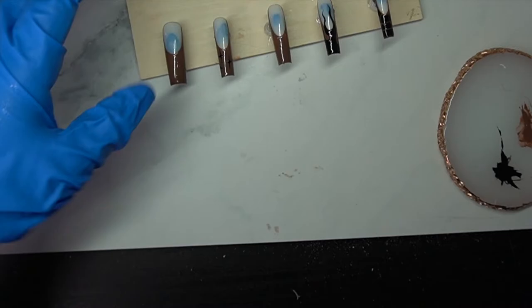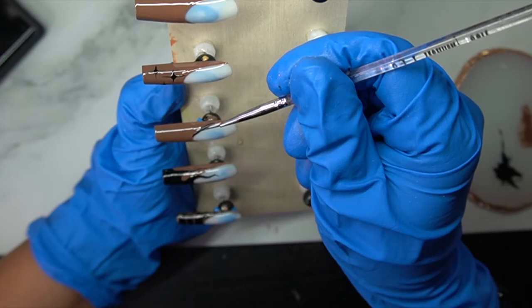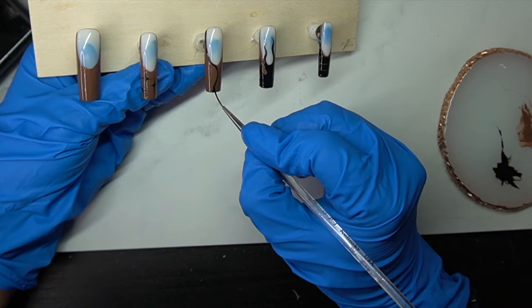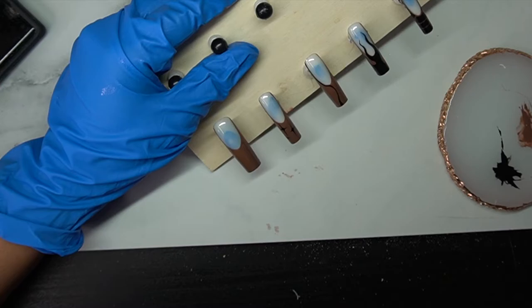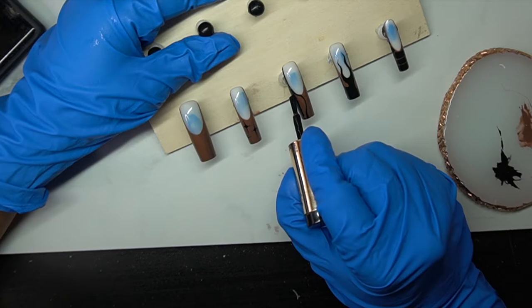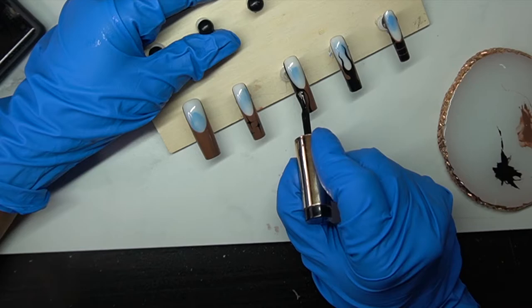Alright, you guys, now I'm just going to repaint over half of my brown section. Even if you were doing this on an actual person, something you can do is flip their finger around and slide your brush the other way, if that makes it easier. Then you just make that little swoop and fill it in. Then get a dotting tool. I recommend getting a pretty large dotting tool, so you can do the dot on the other side, because if you do it too small, it might look unproportionate.